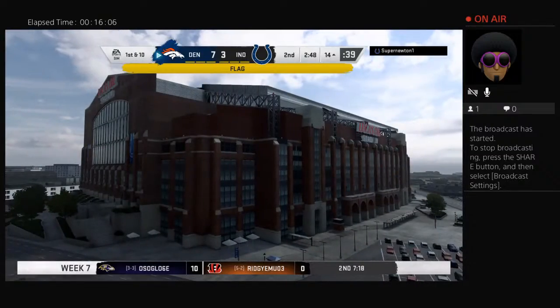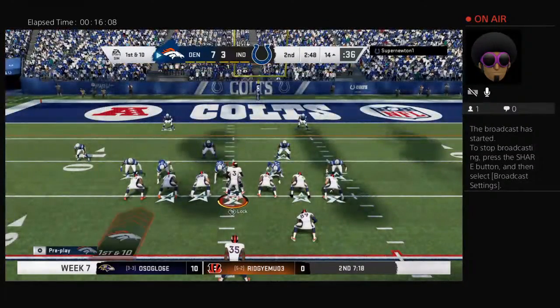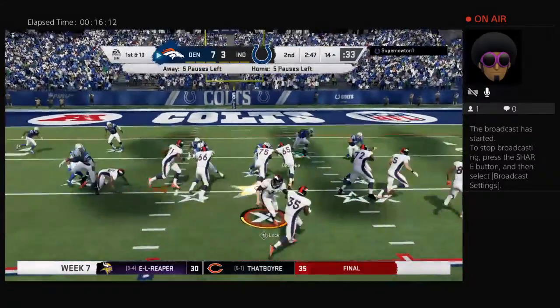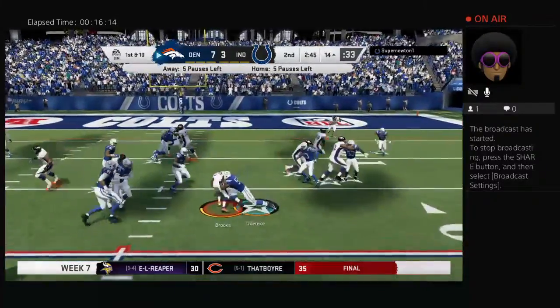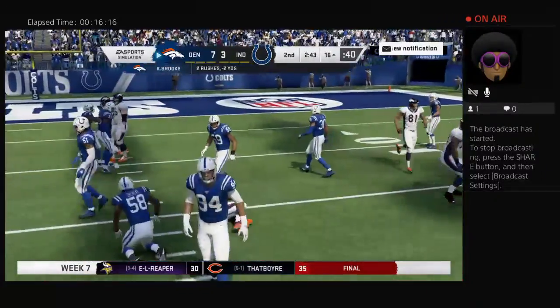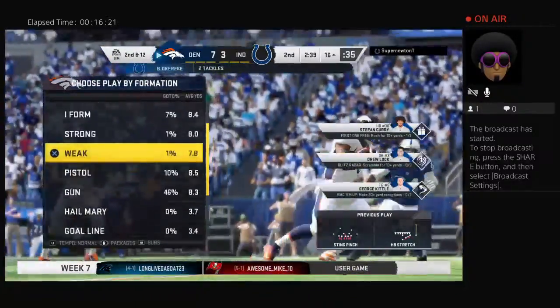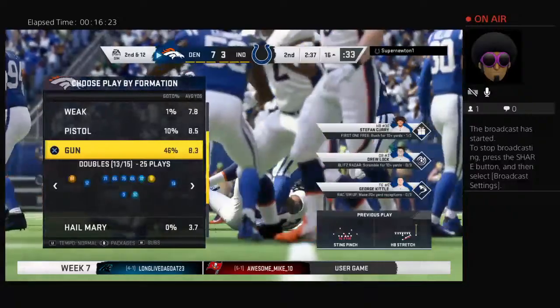Let's check in with our referee. It's a big play there for the Broncos. So how about this for field position after the big play? Inside the 15 now as they come up on 1st and 10. And he goes backwards here, losing yardage back to the 16. A loss of 2 there, 2nd down.